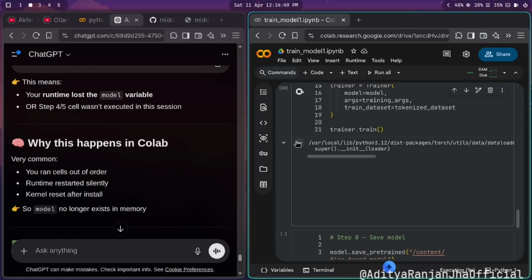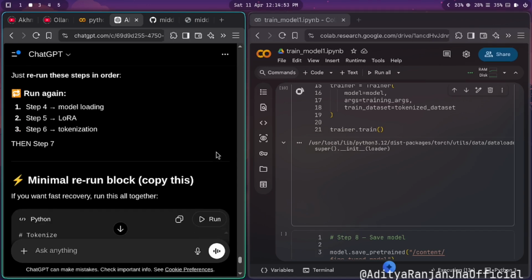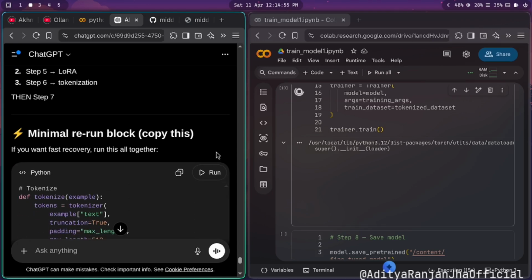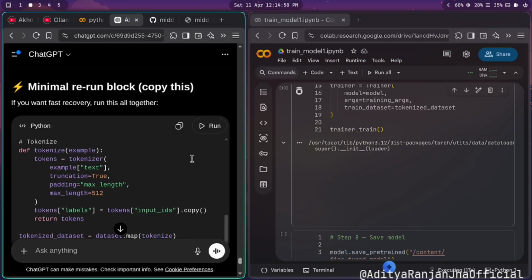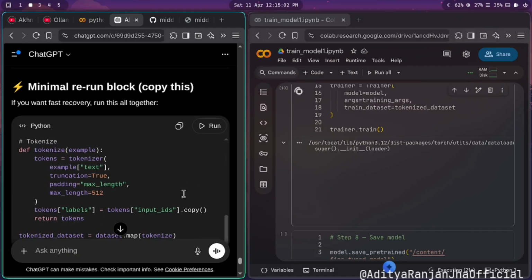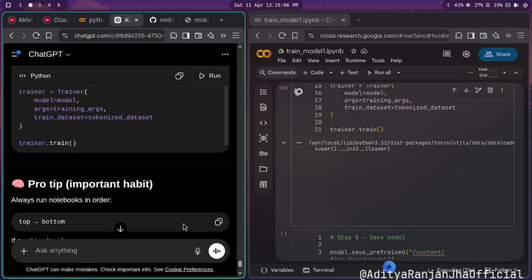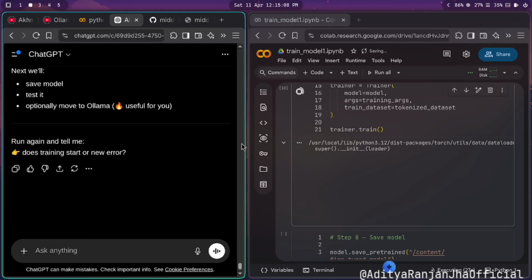Some real errors, not this. No need. We just ran all other steps. And let's expect for an error.